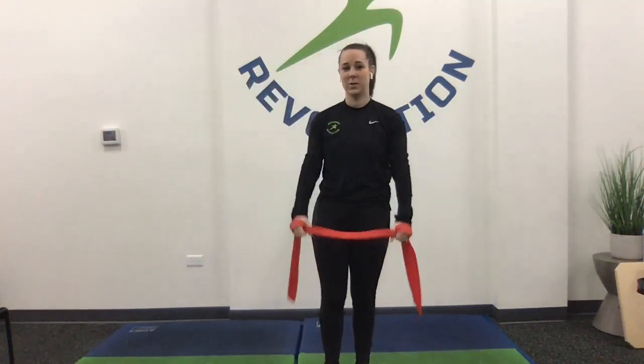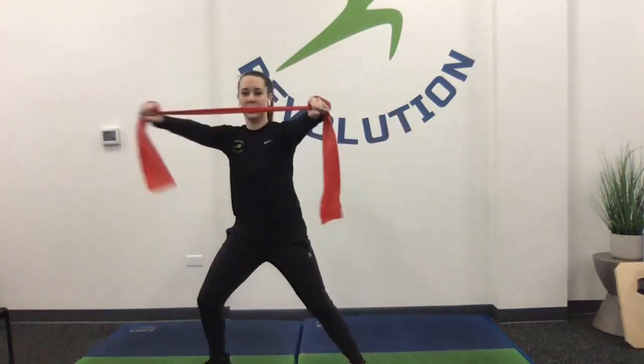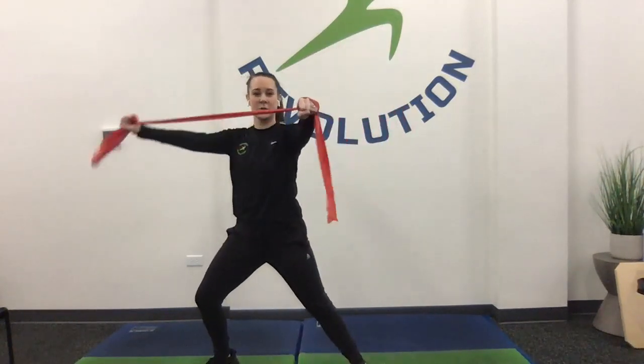If you feel like this is too easy, then try a different color or try and grab a little closer, okay? So you always have options. We have 2 more here. And the last one, that's the nice thing about therabands. So you're kind of in control of your resistance, which is good, all right? Last one, we're gonna have nice wide legs, okay?